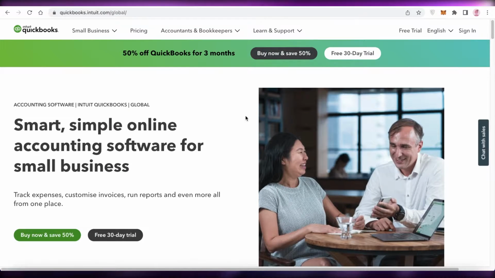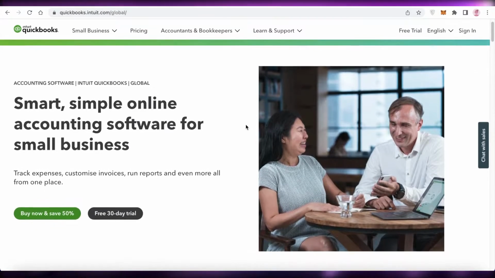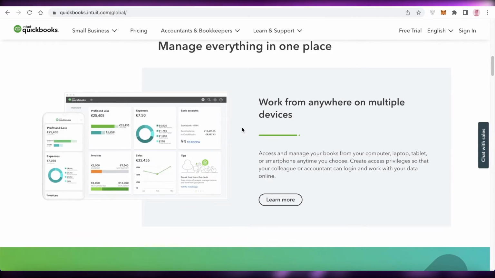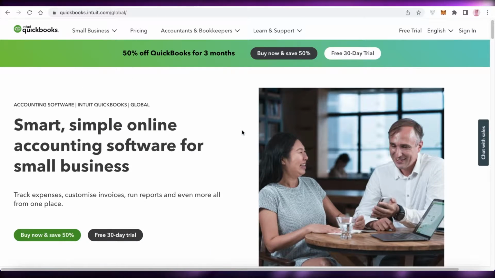Now, before you get started and create your payroll system with QuickBooks, you need to first create a checking account for your business, because you don't want to intermingle your funds. That is very, very important. If you are running a business, then you want to make sure you have a separate business bank account that is for your business. And if you're running an LLC, you can name it by the LLC, and then you have your own personal account. You don't want to intermingle your funds, because that is going to lead to quite a few issues down the road. So you want to make sure you have a separate checking account for your business.